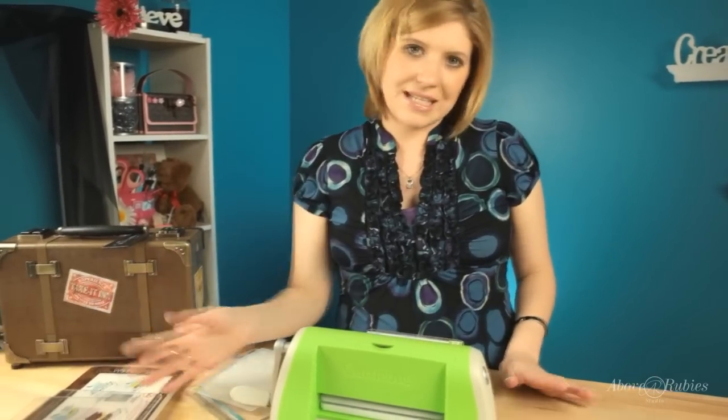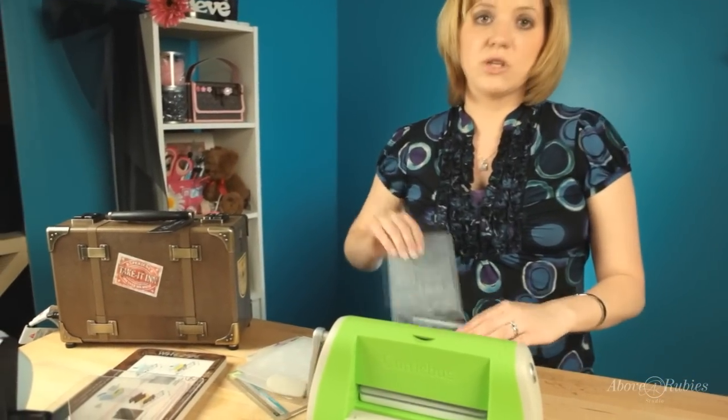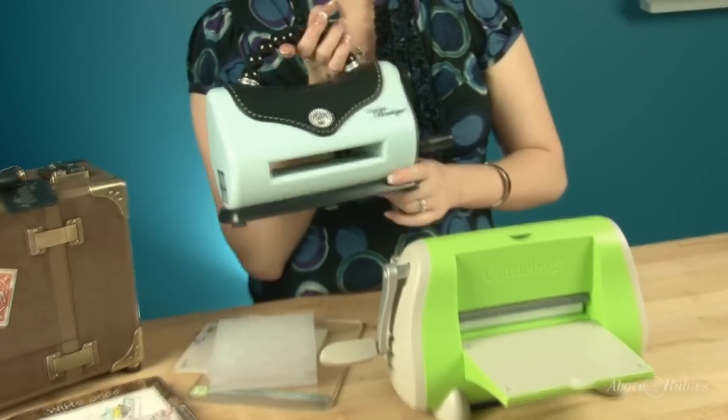The Texture Boutique doesn't allow you to do that. You have to feed in your embossing folders just like this. You cannot go in sideways. So that's something really positive and something to keep in mind. The Cuttlebug is around an $89 to $99 price point depending, and sometimes you can find it on sale. I happen to get mine for $30 with a coupon and some wonderful things. The Texture Boutique, which I actually picked up from my local craft store, I picked it up at AC Moore.